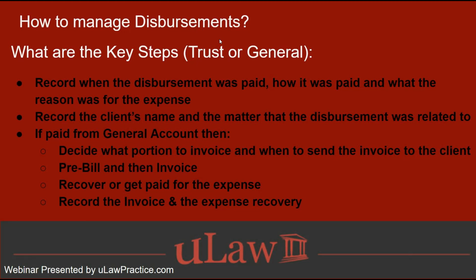The second way of doing that is having a retainer involved, but you still end up paying out of your general account. Maybe you're collecting points with a business credit card that you're using. Maybe there are certain types of expenses that are not yet eligible to be paid out of your trust account. In which case, it's important that you reflect these disbursements, and hence tracking them is, again, very critical. Reflecting them in an invoice is very critical.